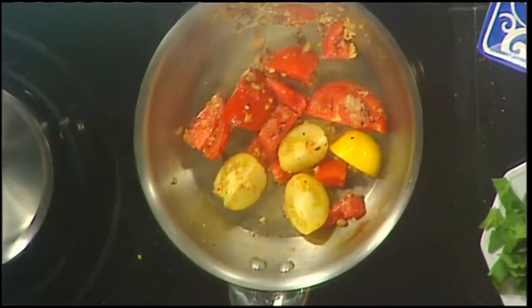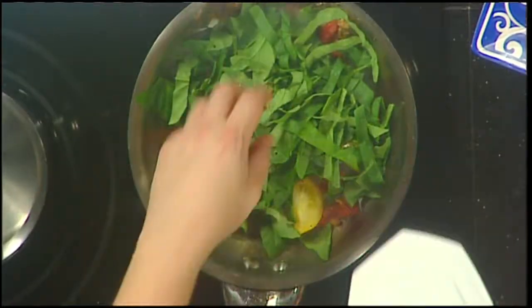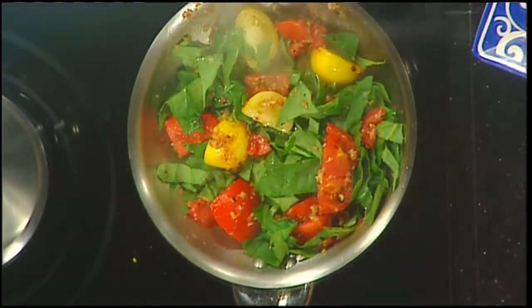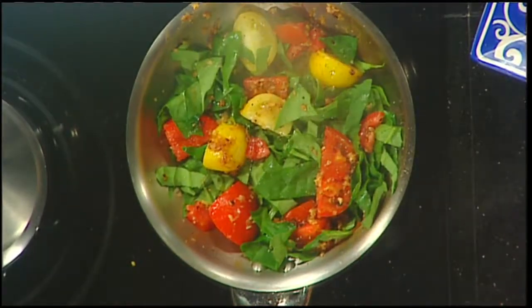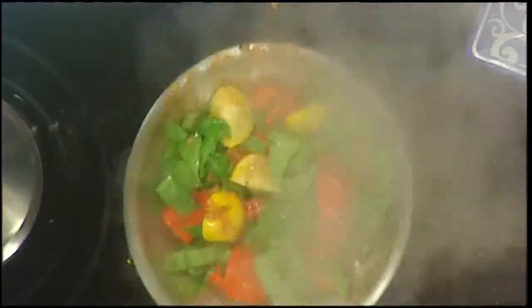And then what I've done is, Florentine is Italian dishes that include spinach. They use the word Florentine, basically, is all it means. So we've got some of that New Zealand spinach. We chopped it up. We got it in the pan with the garlic and the shallots. I could eat it just like that, John. Pretty good. Yeah, and then a little bit more salt and pepper. And then we're just going to put a little bit of white wine so that the spinach steams down. Got a roaring rumble going. Okay, that is beautiful.